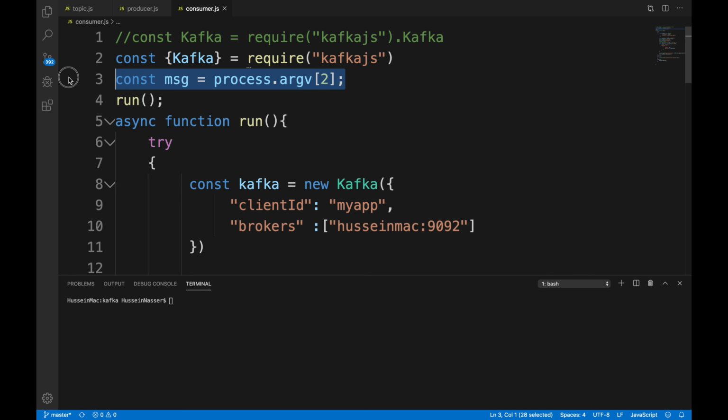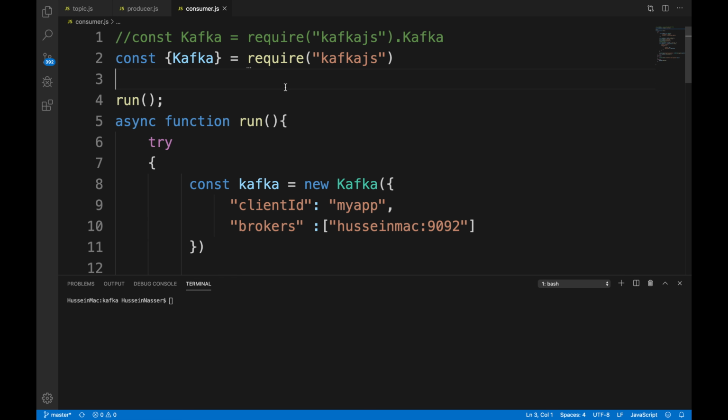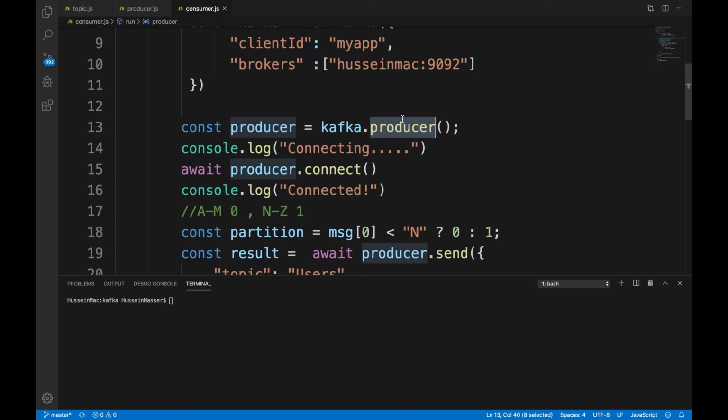So we know the topic we're going to consume. We don't need to specify a message. Maybe we need to specify a partition to consume from, but that will change based on which group you are. So we don't really specify anything. We just run the consumer and it will tell us what to consume.